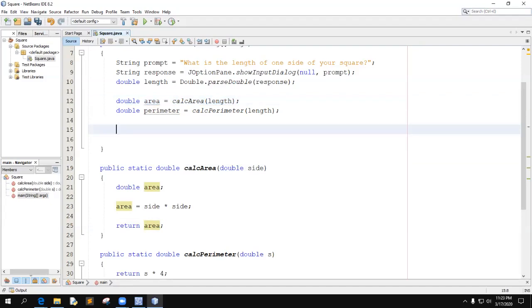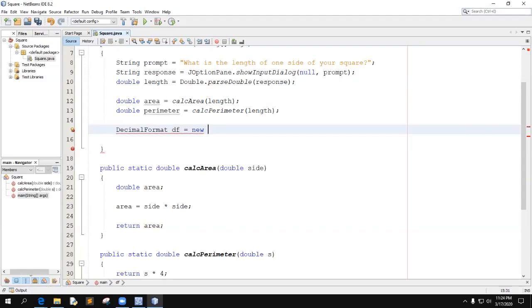Okay. So the only thing left to do now is to show my output, build my output. Let's go ahead and create the decimal formatter object. I'm just going to call it DF. Got to use the new keyword because it's an object.